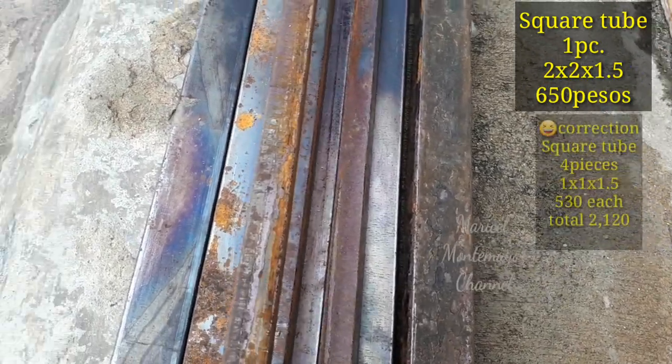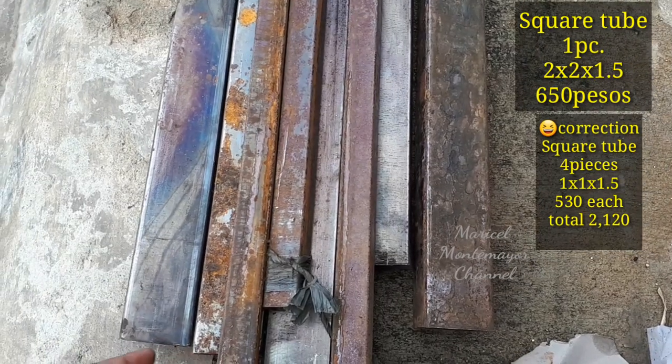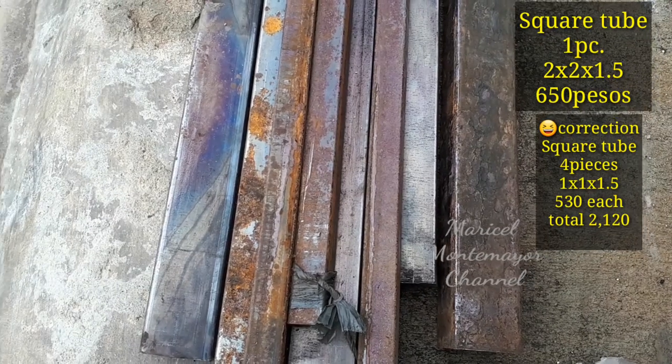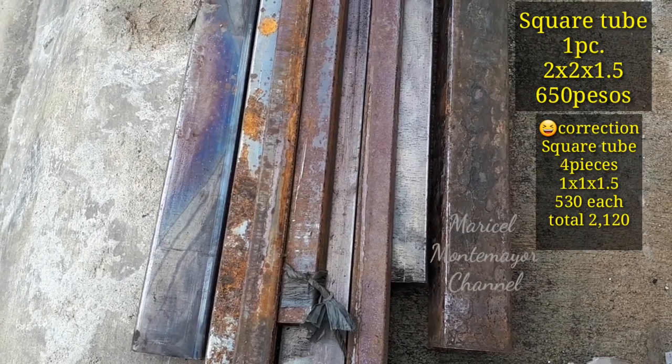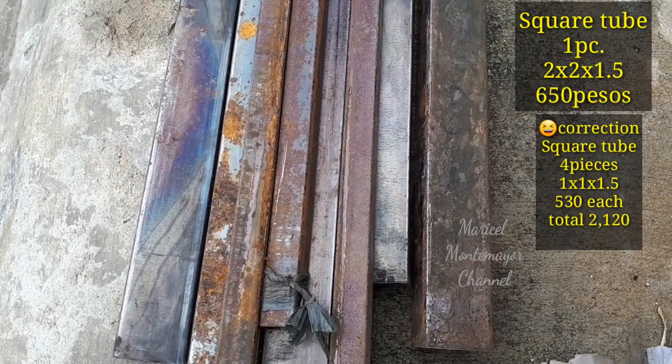Itong maliliit, rectangular tube. 1x2x1.5. Ang price niya, 530 pesos per rectangular tube. Apat siya, so i-times nyo lang po siya.